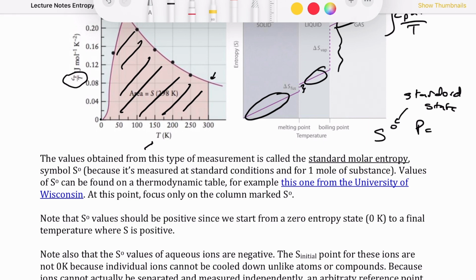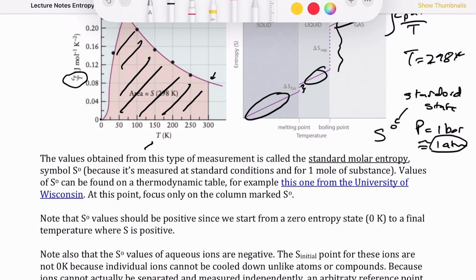Okay, so that's at pressure equal 1 bar, which is close enough to pressure equals 1 atm. So if you're more comfortable with the atm unit, then just keep in mind that these are experiments done at pressure about 1 atm. Temperature is usually 298 Kelvin for these types of experiments as well.